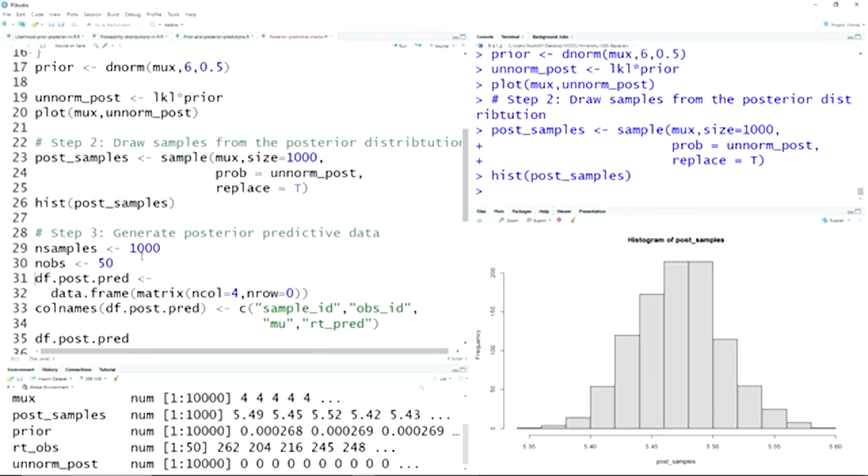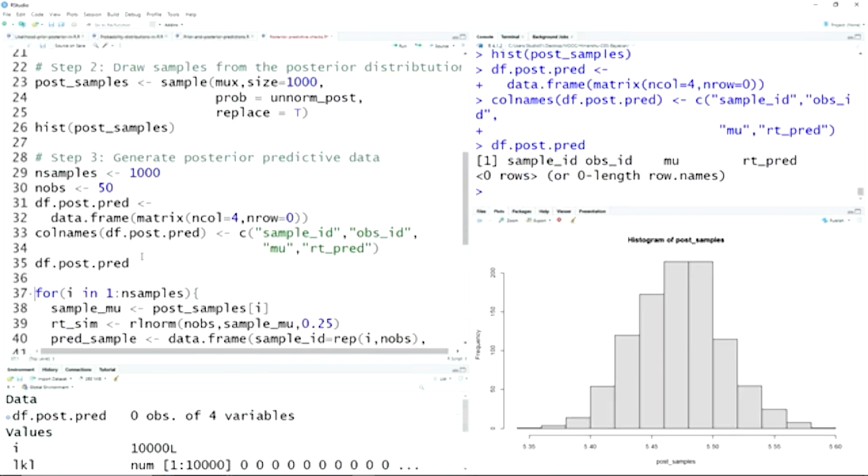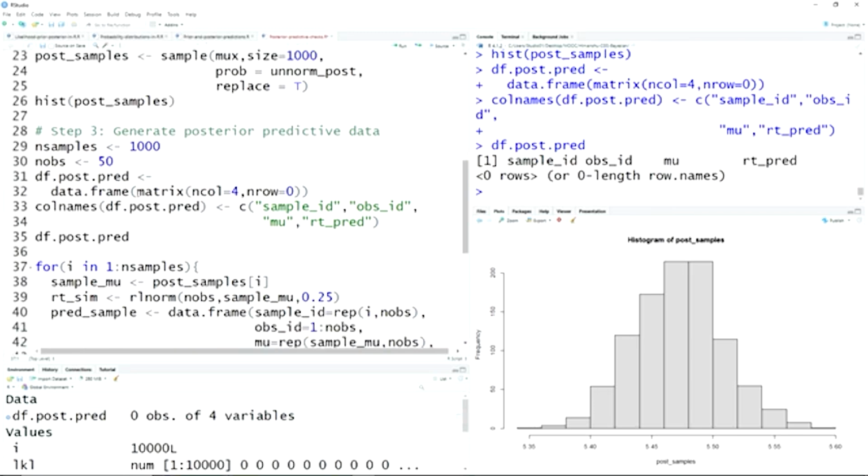So I create an empty data frame for posterior predictions. Now I iterate through each sample, and for each sample I collect a sample from the posterior. This mu sample is a sample from the posterior. Then I simulate future data conditional on this mu sample, which is from the posterior distribution, and I simulate n obs, that is 50 observations.